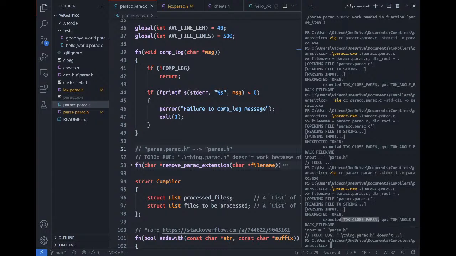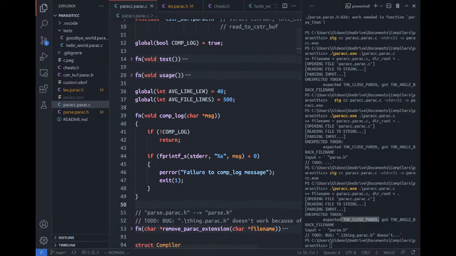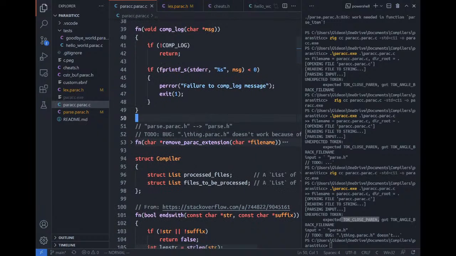Expected a close parenthesis? Huh? What?